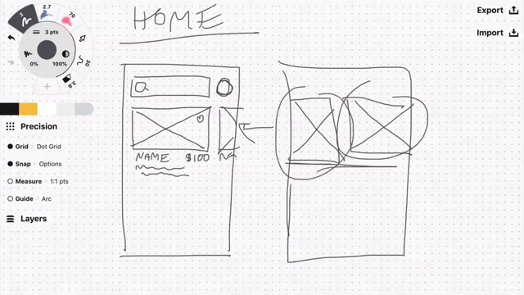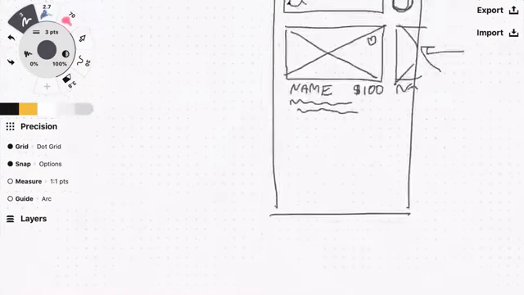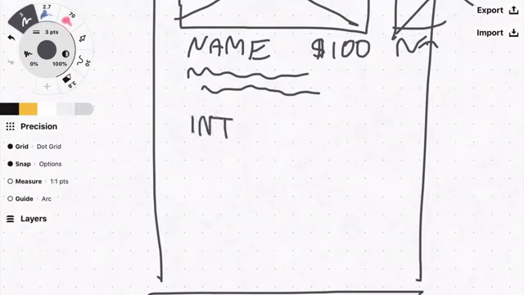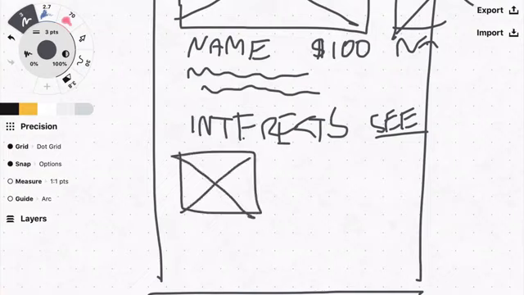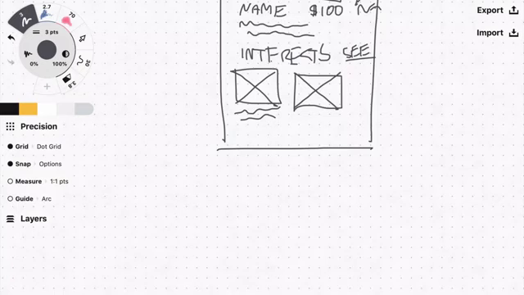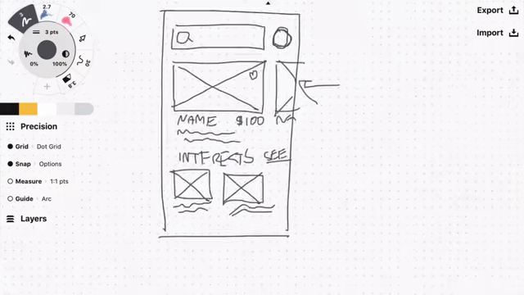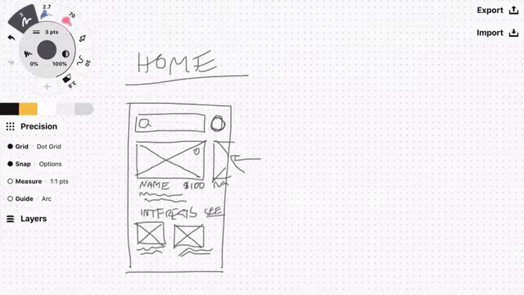But let's think a little bit more about this home screen. I mentioned thinking about interests. We can start thinking about ways that fits into the app. Maybe there's an interest title and a see all option where they can go find more interests or maybe edit their current interests. Maybe they'll see items in relation to certain categories and they can click on them and put them into a different funnel. So I'm starting to think in a little more detail in terms of what's on the page, what I need to account for when I'm building a product. And that's really helpful, especially with screen states.